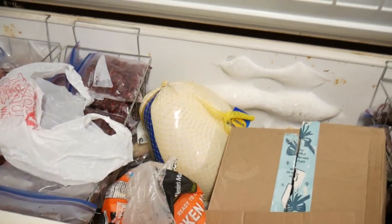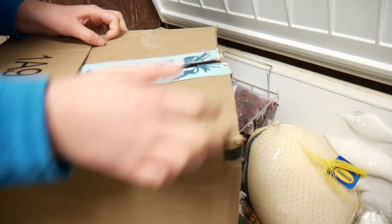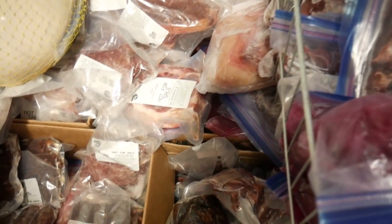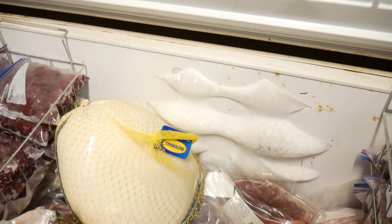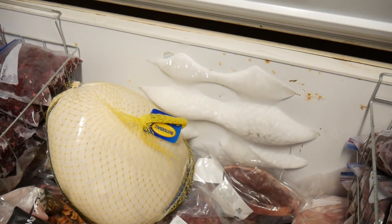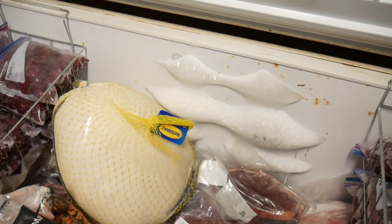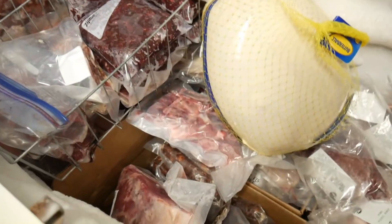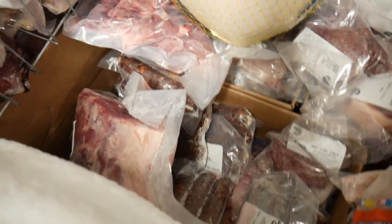We're out in the garage now — that's mostly the pantry stuff. Let's check out the freezers. Freezer number one — this is mainly pork and overflow. That box right there is mainly seeds — extra seeds that have gotten a little bit older; we don't like to throw them away. This is all of our homegrown pork along with rabbits, juice for jellies, and there's some fish down in there. There's some store-bought turkey because if you wait till after the holidays, the stores will almost give the turkeys away. We stock up on those if we don't grow turkeys. Lots of deer meat — lots of different types of deer meat — and just more pork back in there: roasts, bratwursts, and all kinds of stuff.